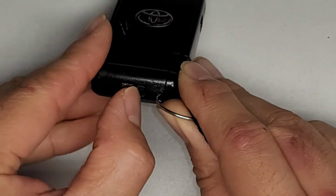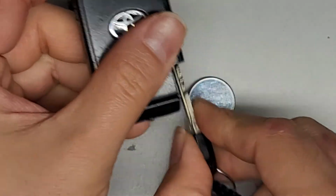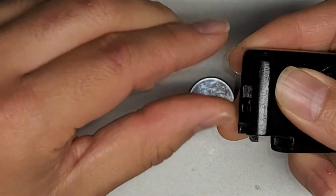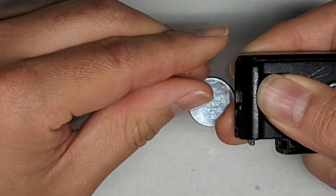So the way you do that is you slide this over to the left, and then you can actually pull this physical key out. Alright, comes out just like that. Once you've done that, we're going to have to slide this cover off. It can be a little tricky. You have to pull this over slightly, and then you can slide this over.